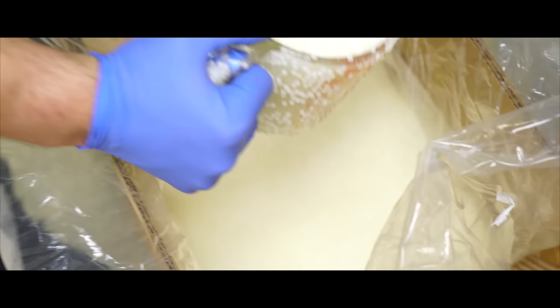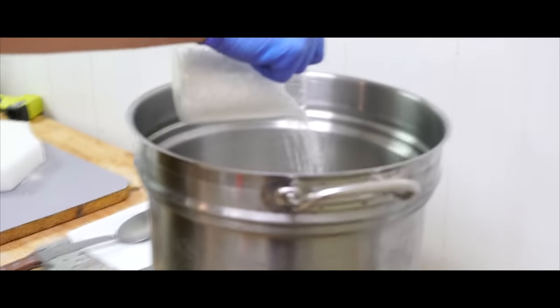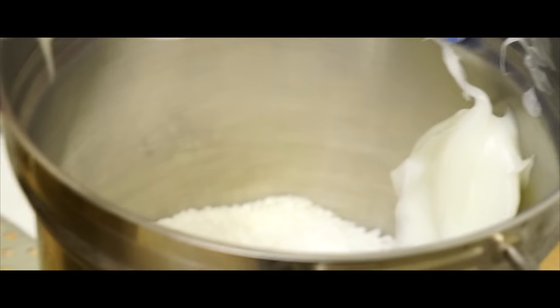Next up is the natural beeswax — it's used because it's got lots of great vitamins and nutrients, and it provides structure and hold to the hair. Then we're going to add the steareth-20, which is an emulsifier that allows oil and water to mix. Next, we add just a little bit of coconut oil — not too much, as that would make the hair greasy — just enough to provide a little heat protection and add vitamins and nourishing effects to the hair. We also add the PEG-40 hydrogenated castor oil, which is derived from castor oil and helps emulsify everything, allowing the water, oils, and all that to mix together. Now that we've got the oil phase put together, we'll put that on the heat and let everything melt down.